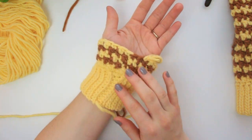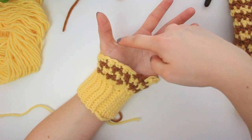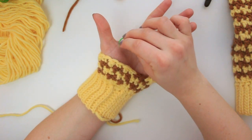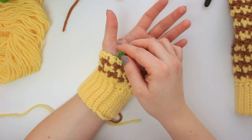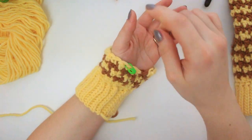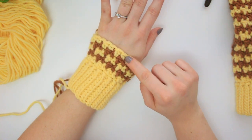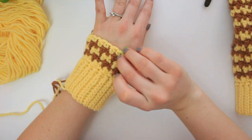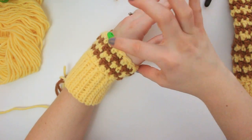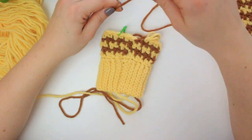Place the yarns on the inside of the mitten. For the left hand, try it on and decide exactly where you want the sewing — right in the middle between your thumb and index finger. Find the stitch lined with that middle point. That's the stitch we are going to be joining our copper yarn into. Then count one, two, three, four, five, six — go into stitch number seven and place a stitch marker. From stitch marker to stitch marker is where we'll create the thumb.